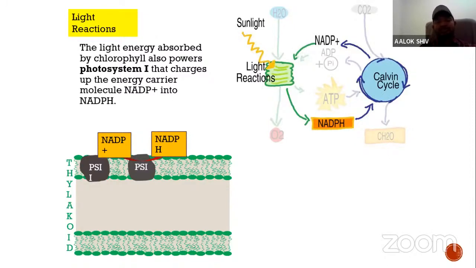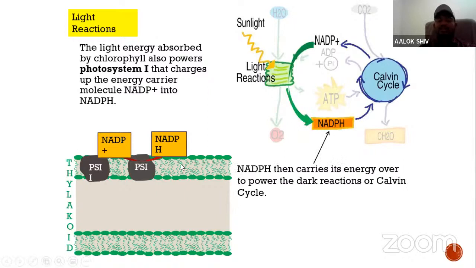But in photosystem first, what happens? It converts the NADP into NADPH. This is also one of the energy currencies like ATP. So two things you have to remember here. In photosystem second, ADP gets converted into ATP, and with the help of photosystem first, the protein complexes present in the photosystem first convert NADP into NADPH. This NADPH and ATP are required in the Calvin cycle, or the dark cycle, that we are going to discuss later on.